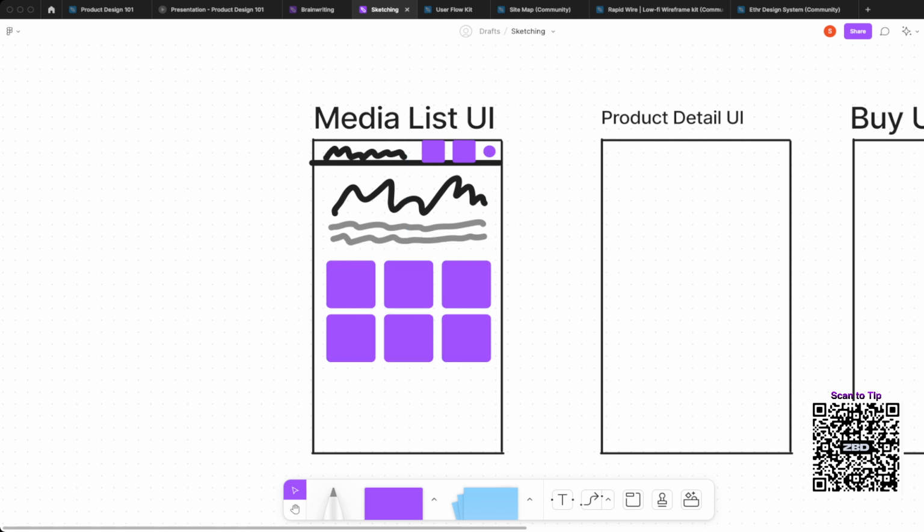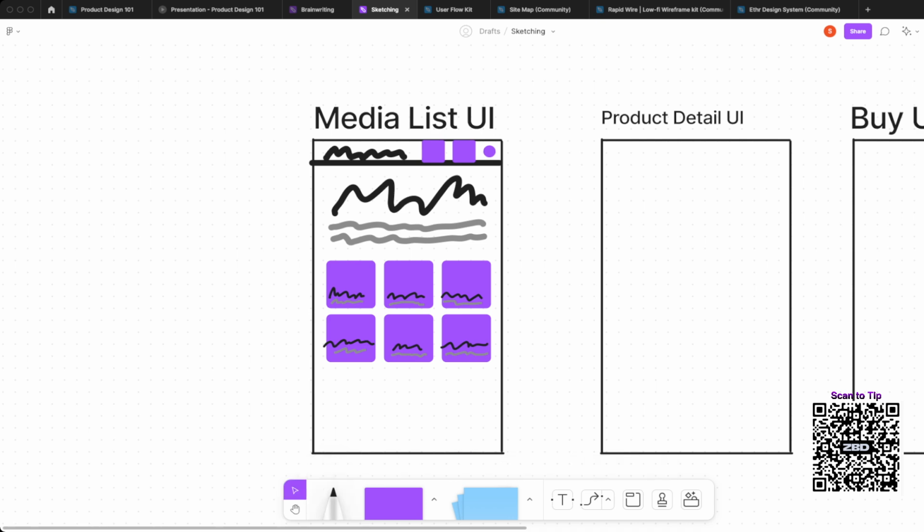So then these cards have typically a little text. Let's put smaller. So then we have little description text. Okay. Boom, boom. And then we might have some bigger text here. Alright, great. So now the user knows what they're kind of clicking on. And I think this is good enough. I don't think we need to get too in-depth here. So then this is our media list.